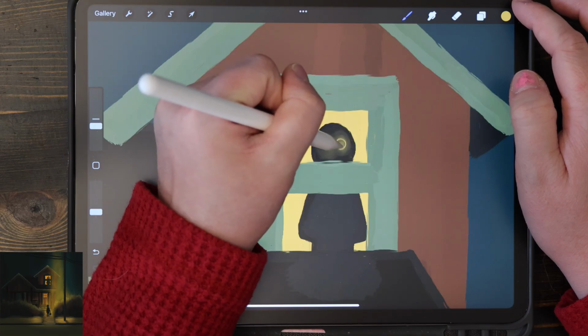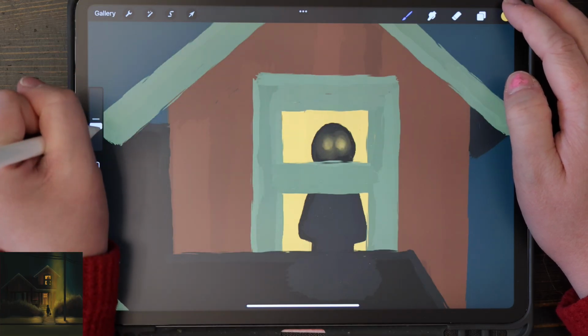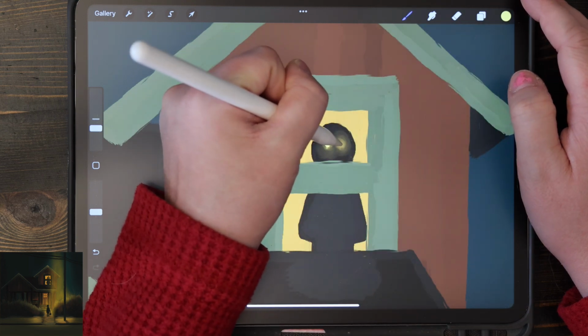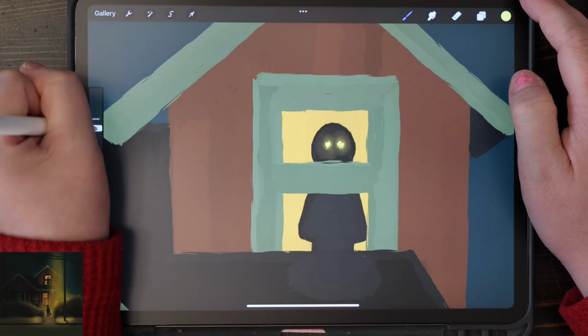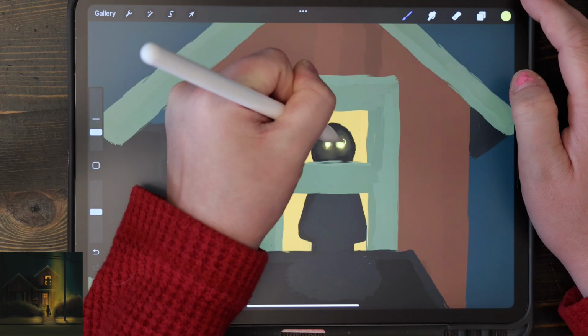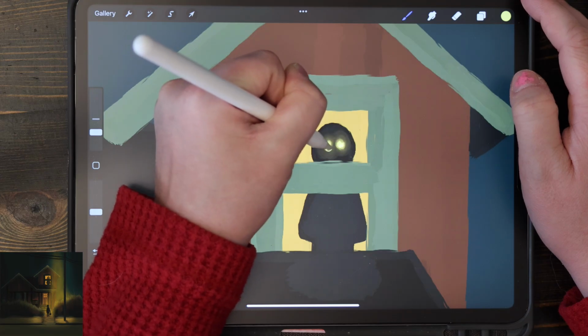And this circle blend brush is pressure sensitive, so that's why I'm able to blend these colors very nicely. I don't have to press too hard to blend. If you want more of that pigment to come through, then yes, you'll want to press a little bit harder, but I'm not pressing too hard to pull that color in, and that just helps it blend even better.